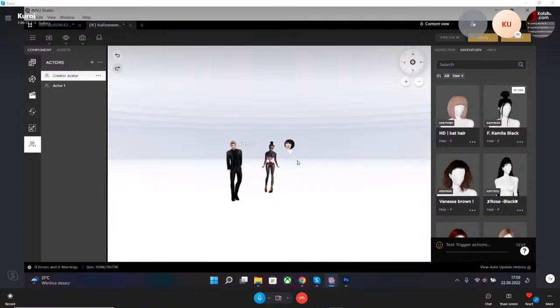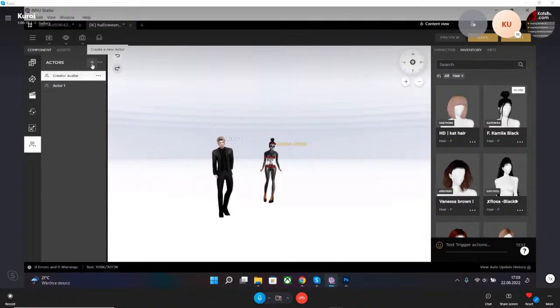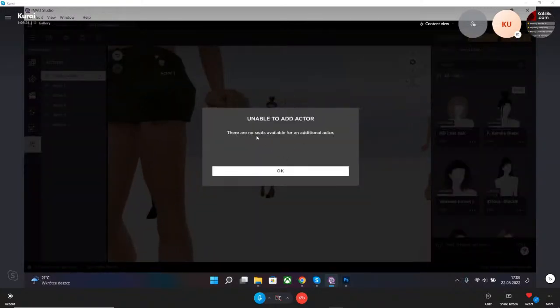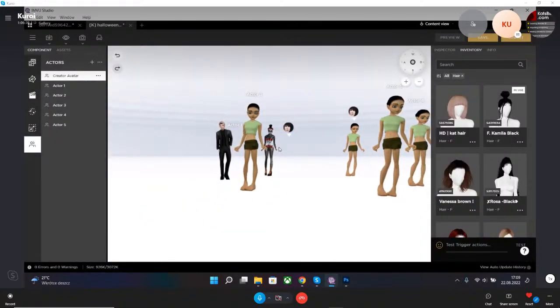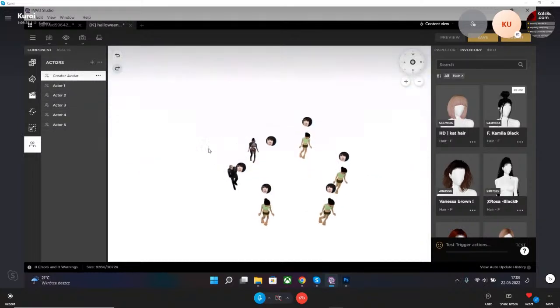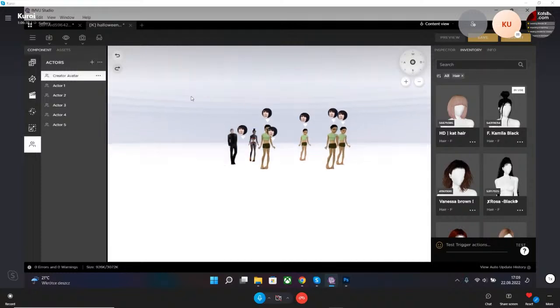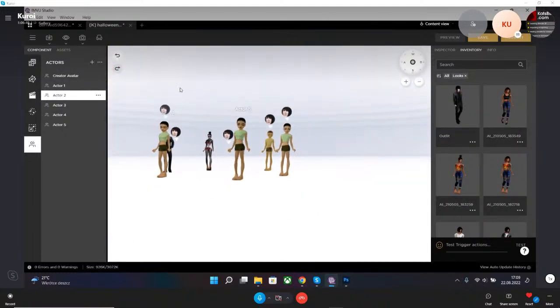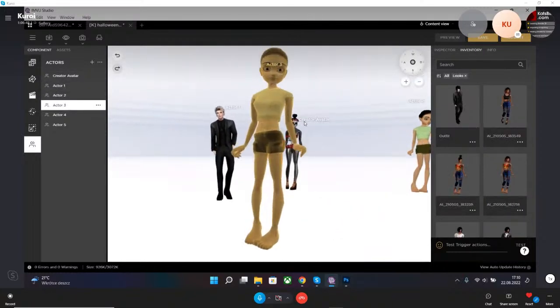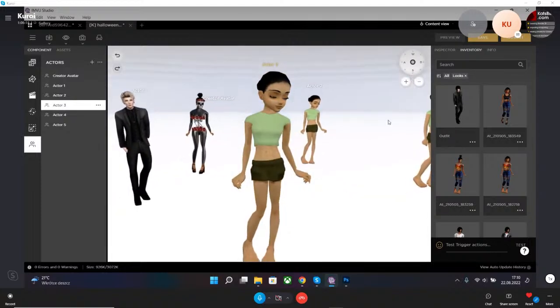Do you know how many you can add? Is there a limit to how many you can drop in the scene? Let's go and check. It depends on the number of seats in the room. So we have 6 seats. That's the default. So the default number of seats in a room is 6, and the number of actors depends on the seats. So we got new knowledge. I haven't used more than one actor.